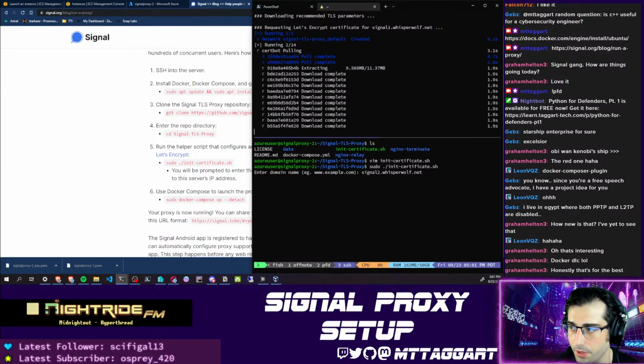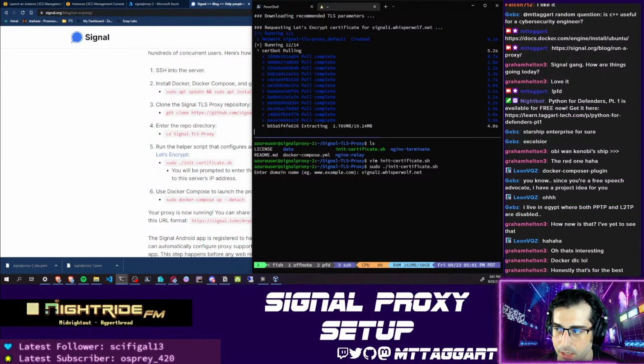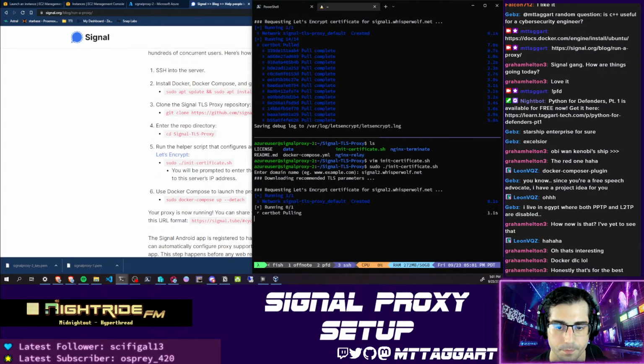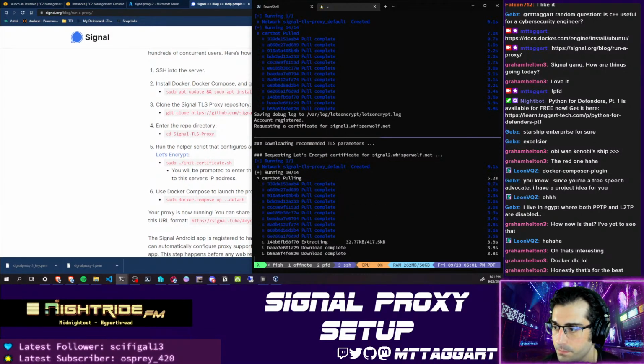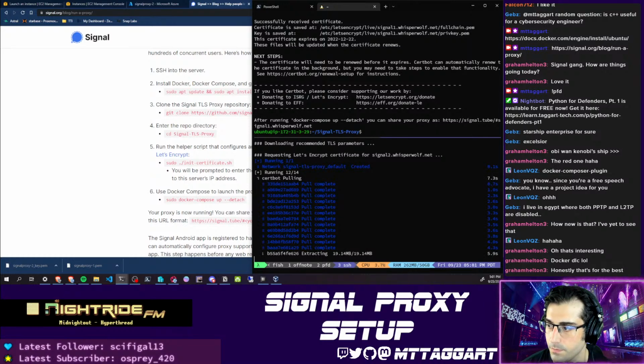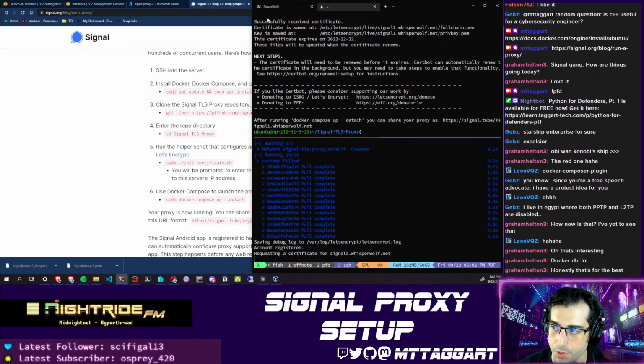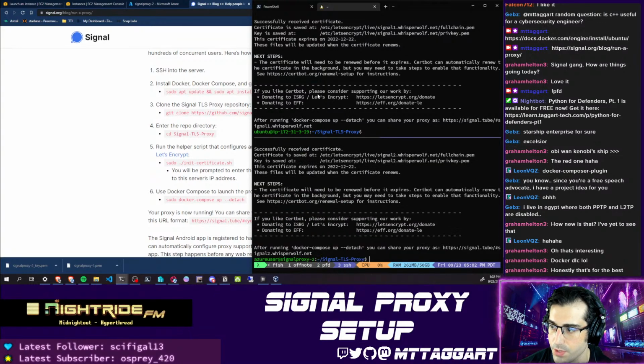All right, now the Let's Encrypt thing comes down, does its thing. Okay, the certificate was successfully received for Signal 1 and Signal 2.